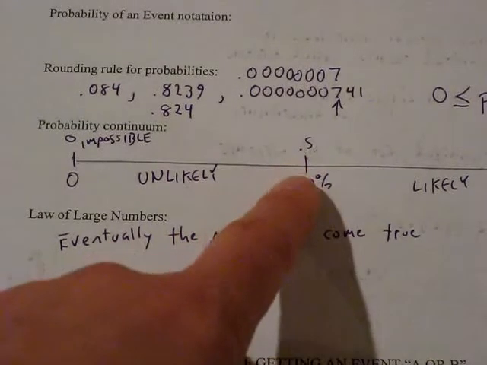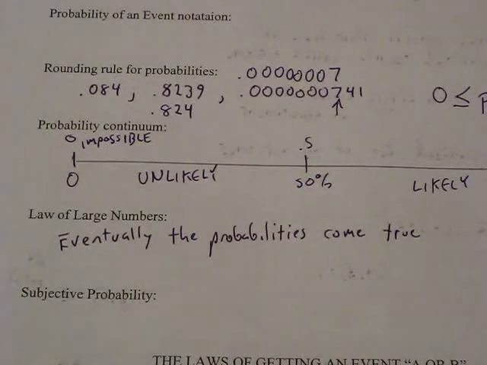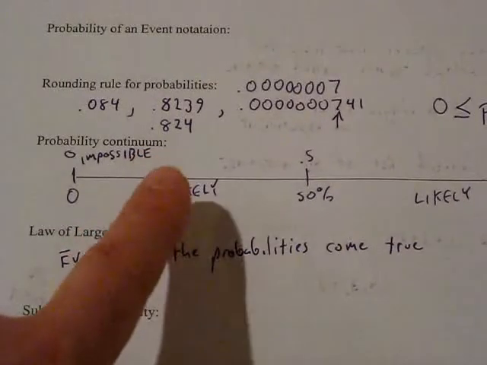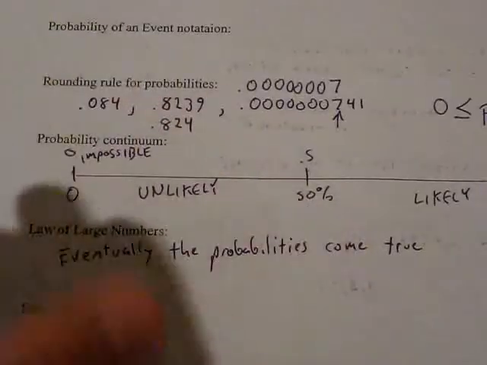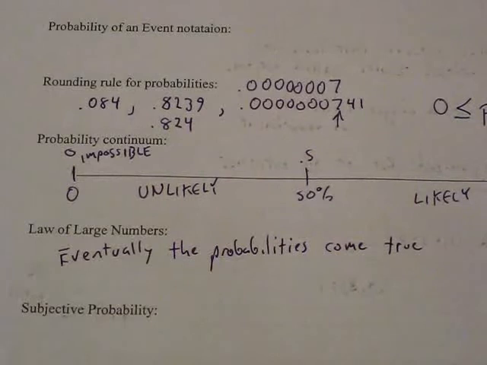Because even if the casino has a 51% chance to win and you have a 49% chance to win, the probabilities will come true and you will end up giving your money back to them slightly faster than they will to you. But I will be very interested to see what the actual probabilities of winning some of those games are, and eventually, as long as you stay there, you will lose your money.